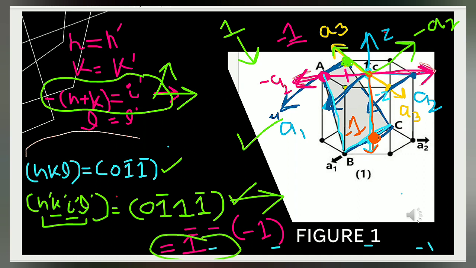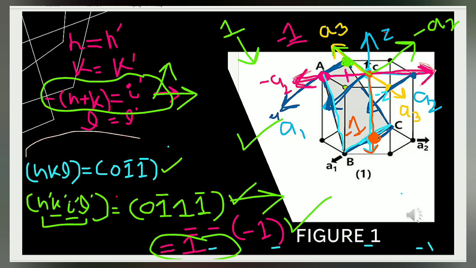So there are two ways that you can use to find out the indices: by looking at the figure, or by using this equation if it is applicable. There is one other method that you can use, but I will show you that method when it's needed. I have shown that method of using the point intercept form in previous videos. I will link those videos so that you may practice it. But that is it for the plane in figure 1.